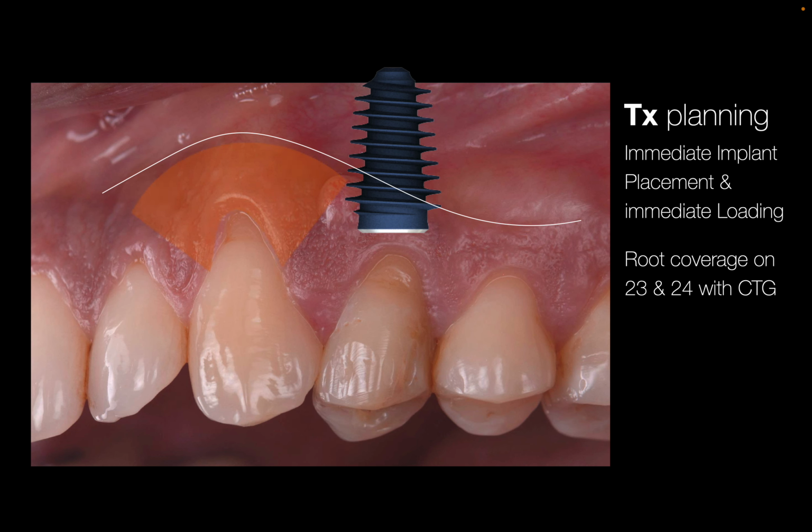So what I'm going to do is, by tunneling that gingival margin located at the number 23, and also the gingival margin located at the number 24, I'm going to displace coronally. Going beyond the mucogingival junction, I'm going to be able to displace and coronally advance that flap and cover those recessions. So I'm going to do two things.